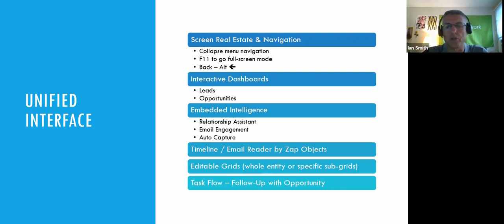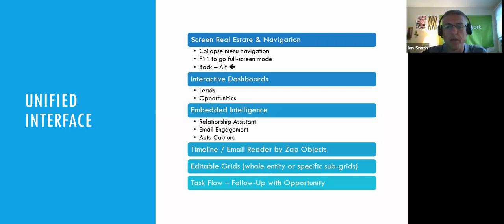Zap Objects' email reader is great for companies that have a lot of emails in their CRM system, and it really makes more efficient use of your time because you don't have to sort through all the emails. There's great filtering capabilities, and they're just a lot easier to read. So, there's always opportunities for third-party vendors to add in to the CRM, and Zap Objects is a partner that we work with, an independent software solution vendor, and they have some great products, and the email reader is one of them.